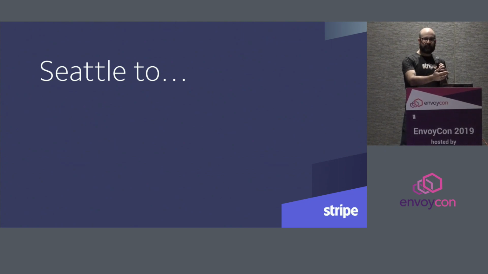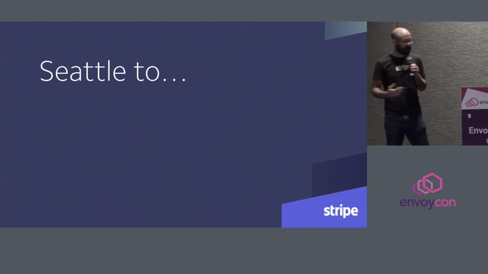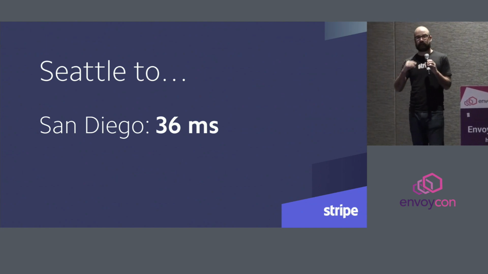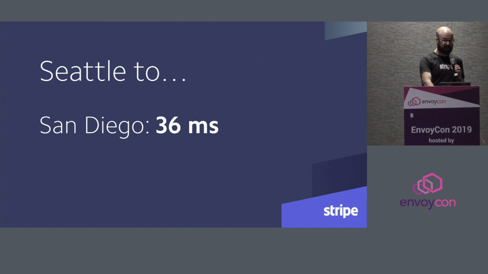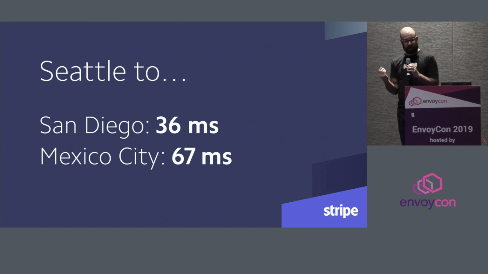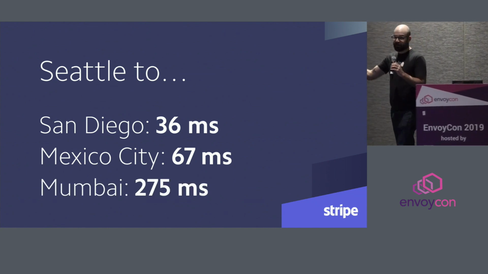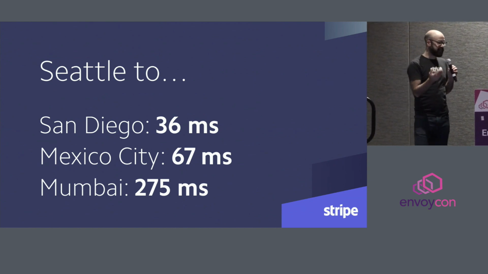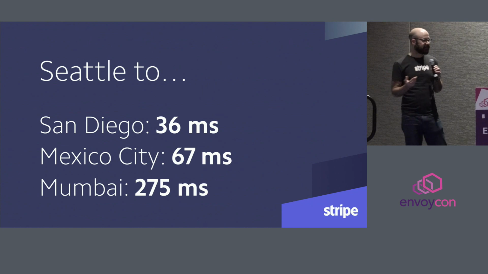Now, if we look at the time it takes some data to make its way from Seattle, where I live and where I work, to where we are today here in San Diego, we're looking at, I don't know, depending on your source, about 36 milliseconds. Now, if we move that out to a city I was recently in, Mexico City, we're now looking at, say, 67 milliseconds, give or take a few. But if we move further afield and look at parts of that globe that I showed earlier, much farther from Seattle, like Mumbai, say, we're up to a pretty appreciable 275 milliseconds.